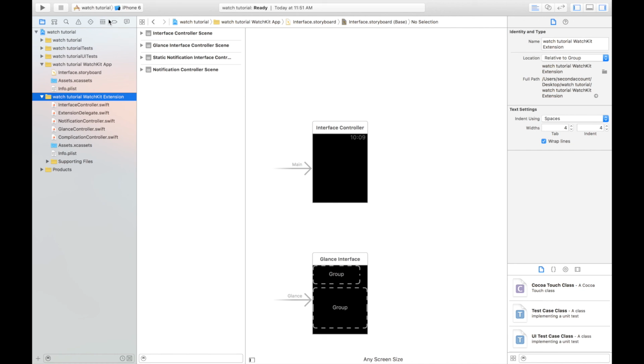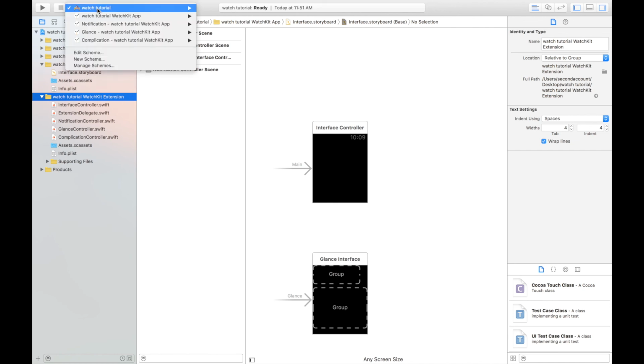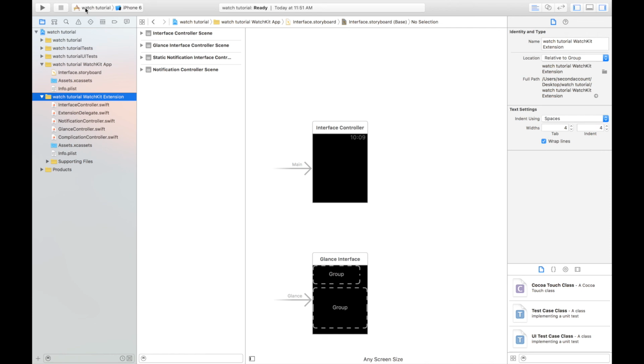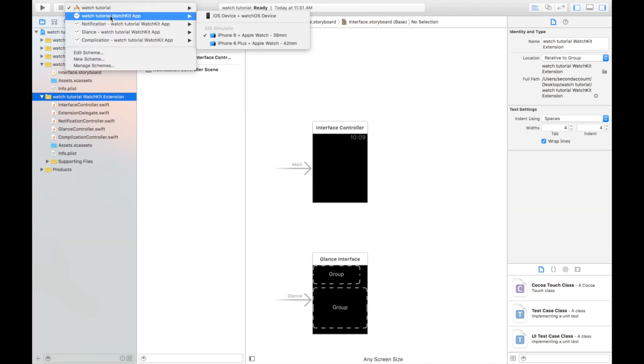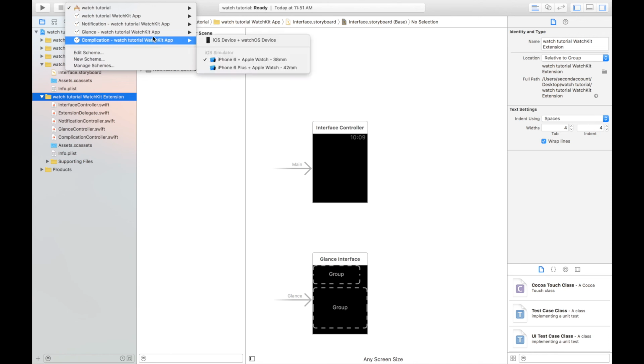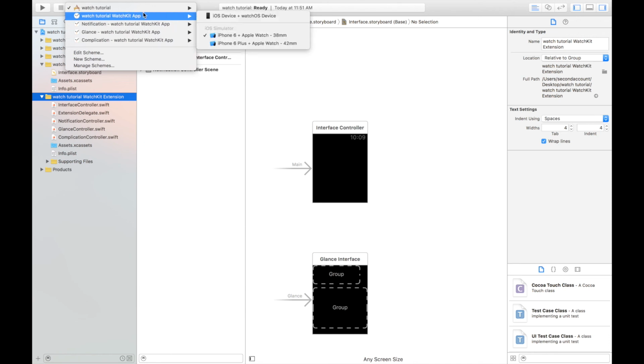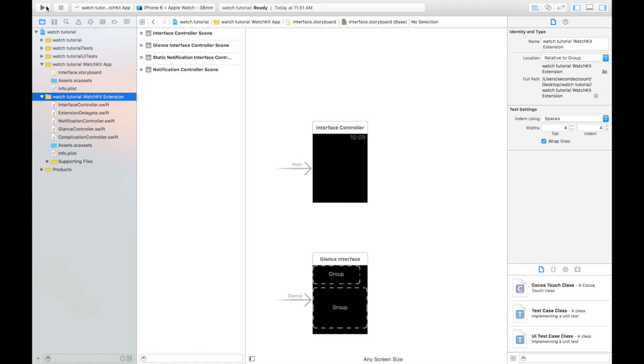To access that simulator, as you'd normally access a simulator for an iOS app, we're going to click Run. But first we're going to select the target for our WatchKit tutorial WatchKit app. As you can see, we have all our four different interfaces in here. And then when we go over here, we can see our combination of either a physical device we might have plugged in, of course I don't have one plugged in right now, or these two predetermined simulators, an iPhone 6 with, as you can see, a choice between the two watch sizes. You pick that, we can go run, and after a couple of seconds, our simulator will open and we can have a play with the full WatchKit.